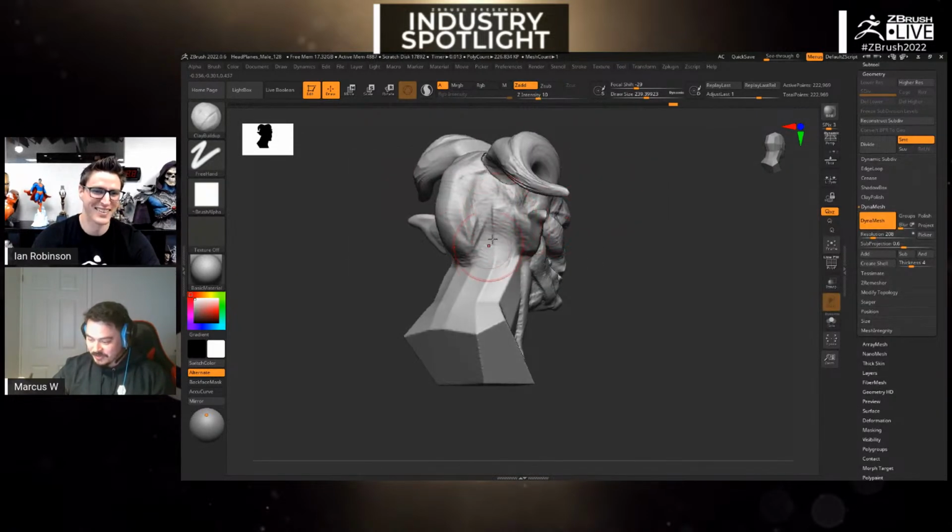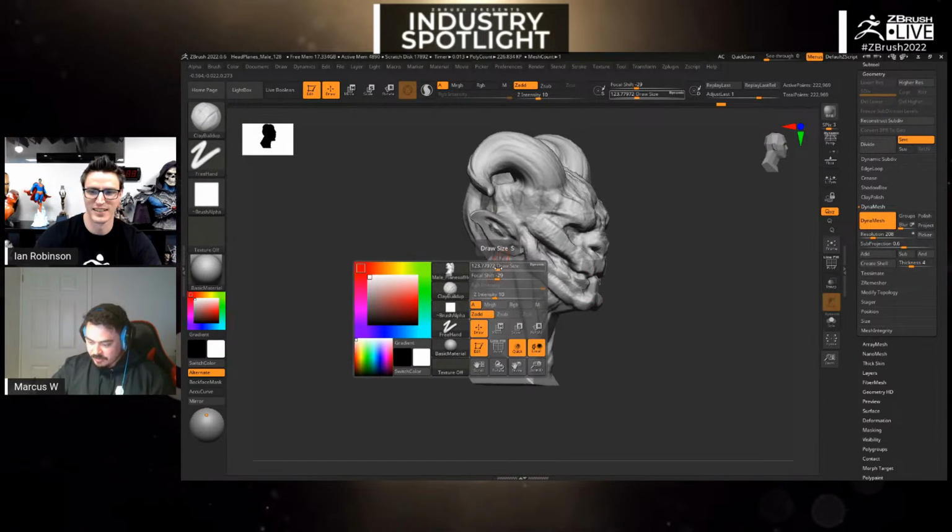The best way I see of doing it is to use the minus rather than the plus to smooth. So you sculpt, and then you etch away at it a bit, and then you sculpt some more, and then you etch away at it a bit. That's the best method for smoothing.